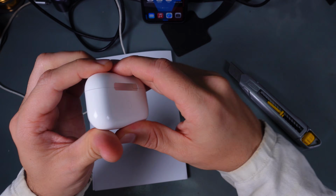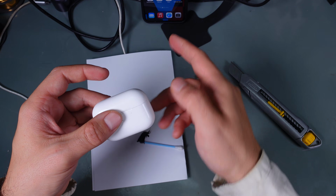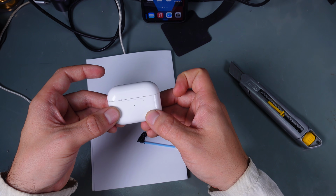hinge. Let's try to close it. Does it look beautiful? Definitely not. I hope it's still working. Let's take a look at the phone. And we've got a success.